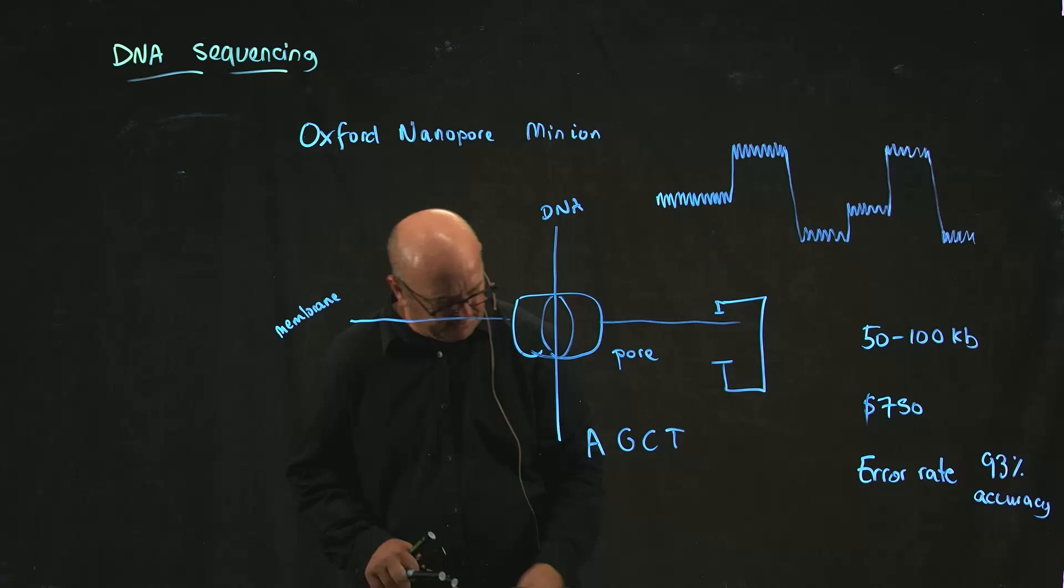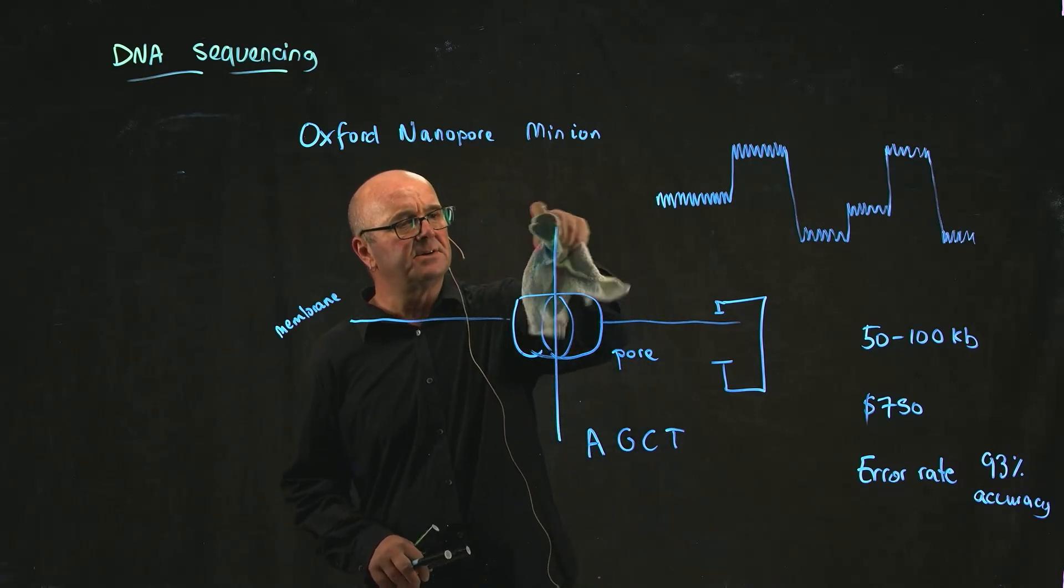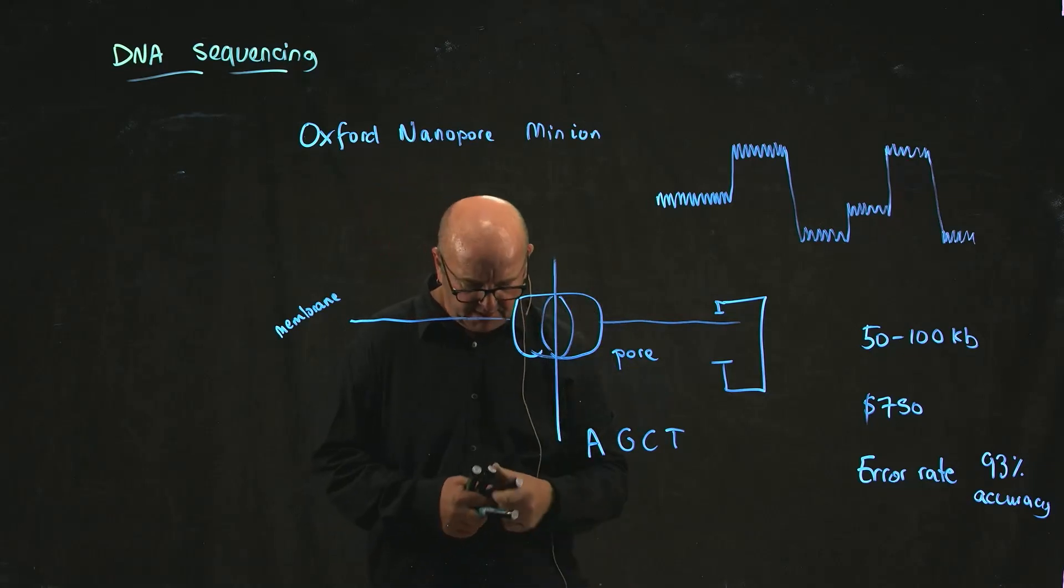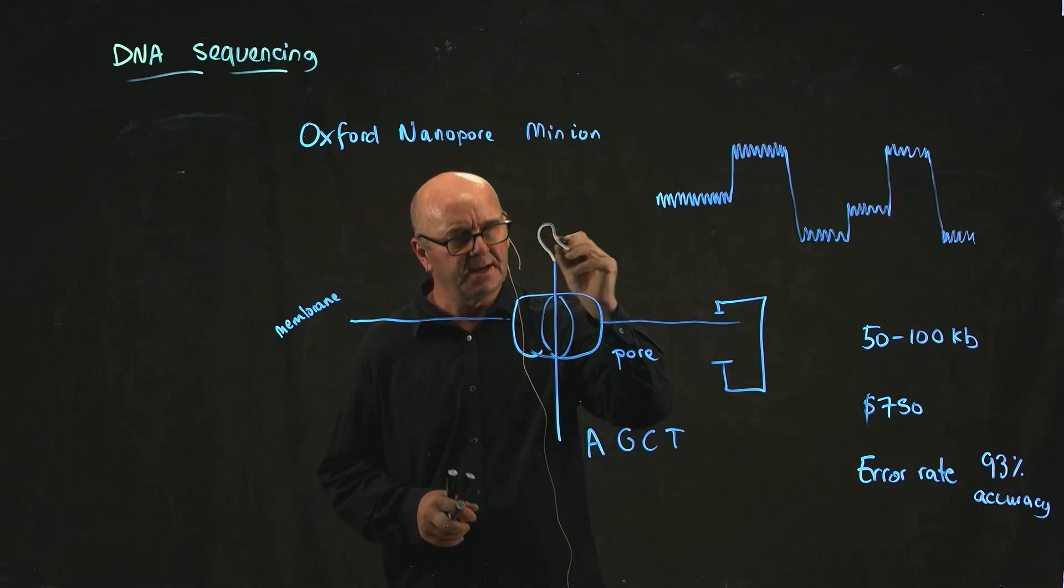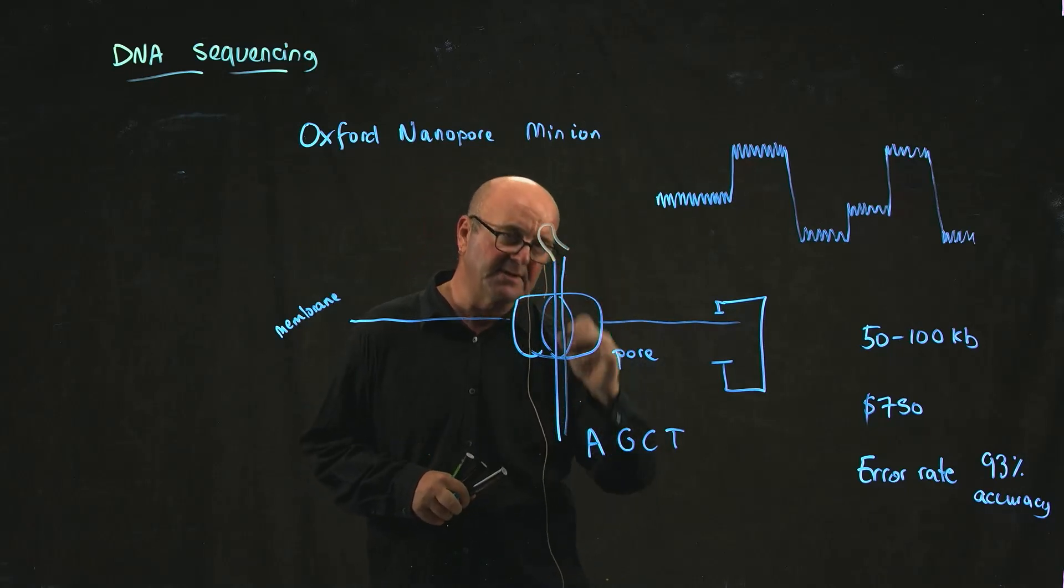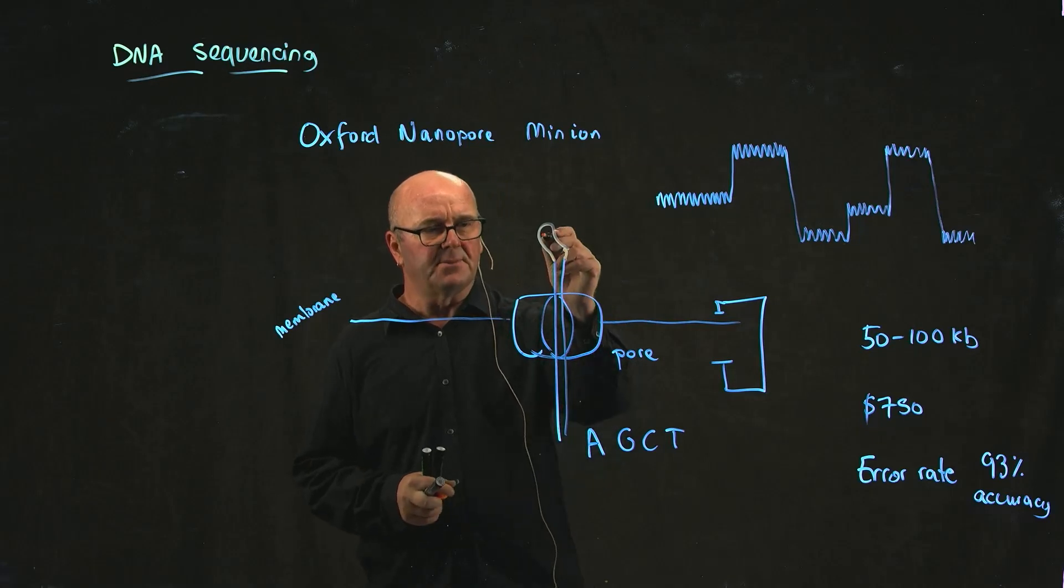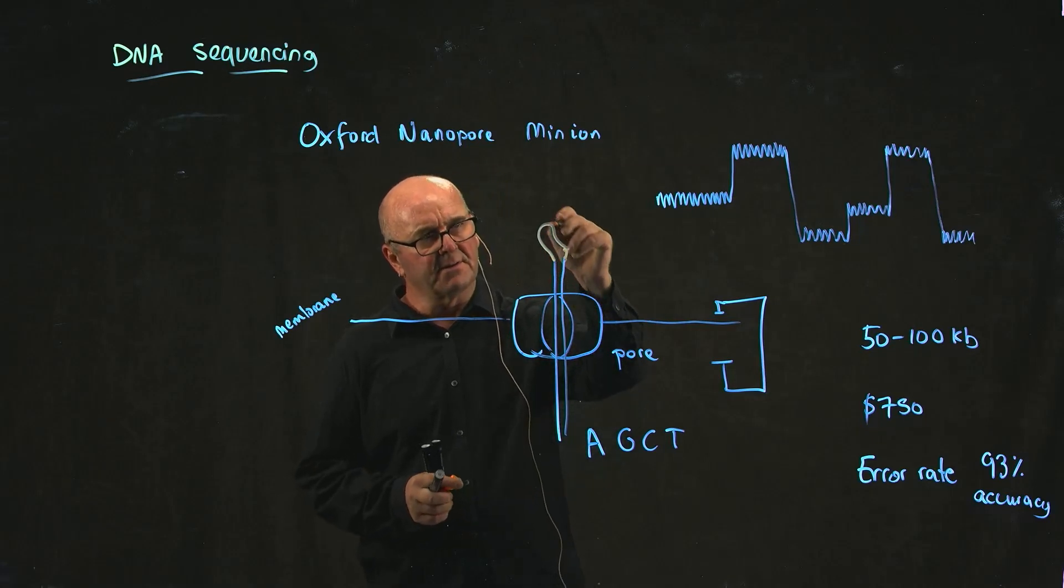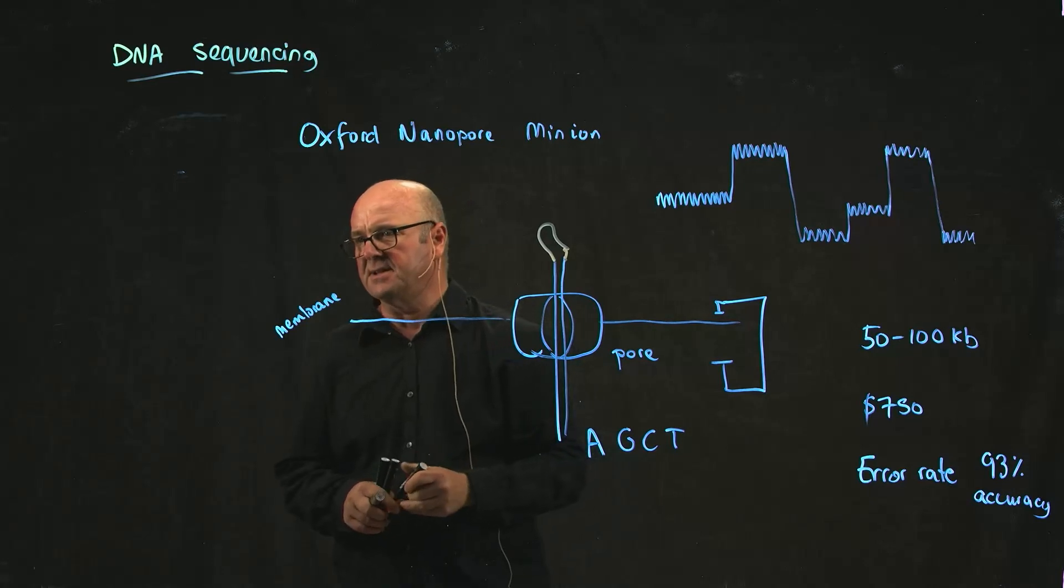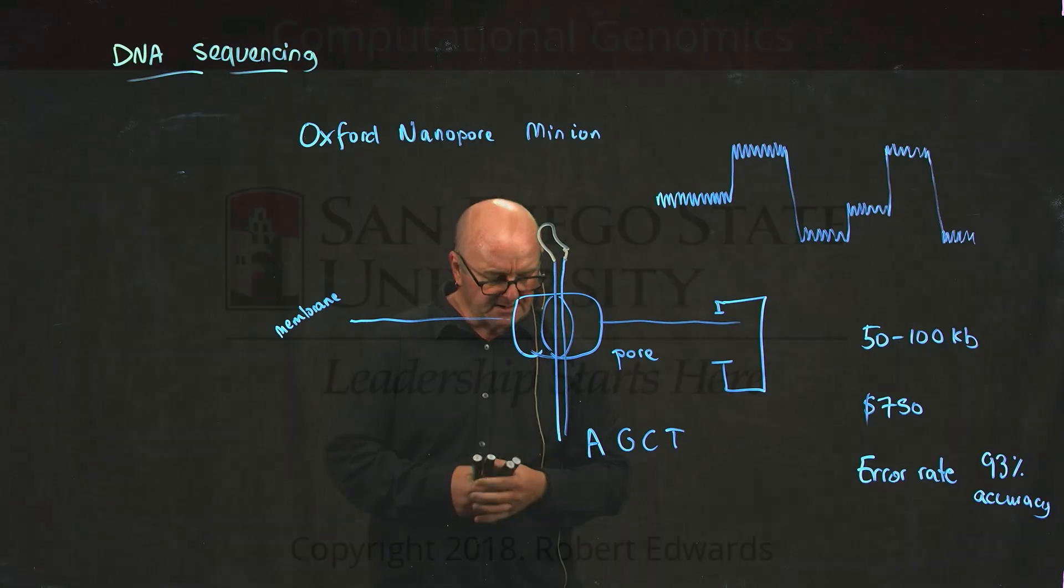You can also take your DNA molecule and add what they call a little hairpin linker. DNA is double-stranded, so you run one molecule through, through the hairpin linker, and run back through down the other strand. This sequences both strands of DNA and you can use that for improved error correction.